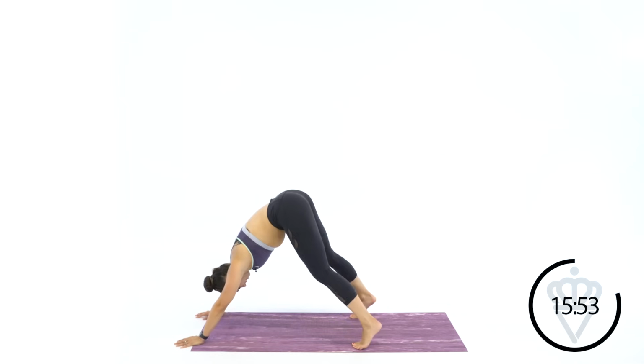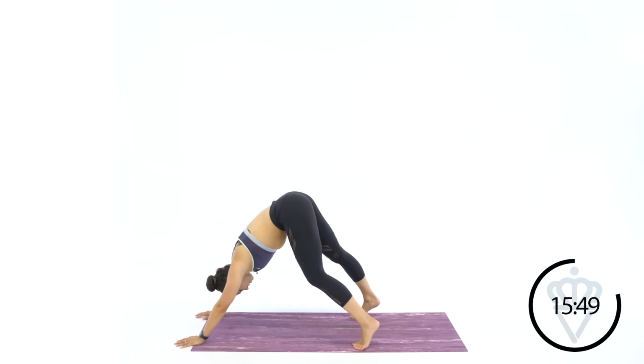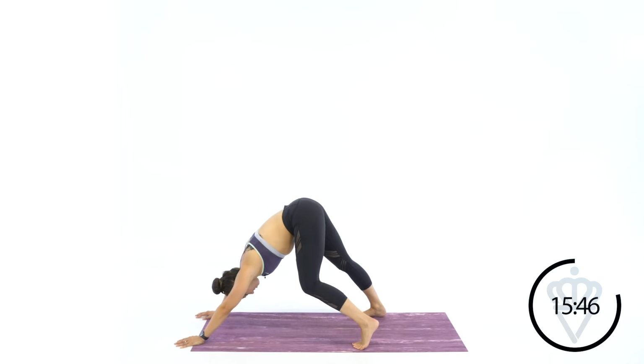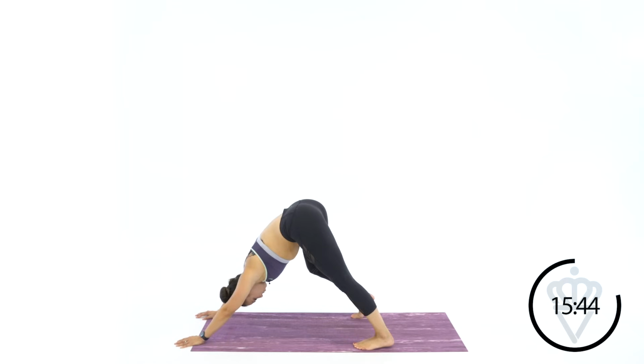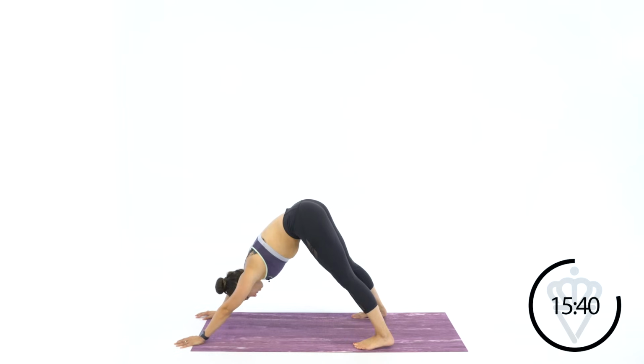Get into the habit of mindful breathing for these next 16 minutes that we have left together. All right, let's drop both heels down to the ground, pressing them as close to the floor as you can, and just breathe.